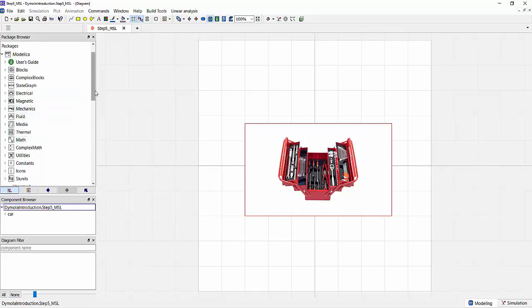And the Modelica standard library contains components for a multitude of different physical domains, such as electric, magnetic, mechanics, fluid, etc. And just like you could take a very basic toolbox with just a hammer and a screwdriver and potentially build a house, this would probably take an awful lot of time and effort and not be particularly efficient. In the same way, you can take all the components from the Modelica standard library to build very complex systems models that are tailored to your individual needs and use cases.